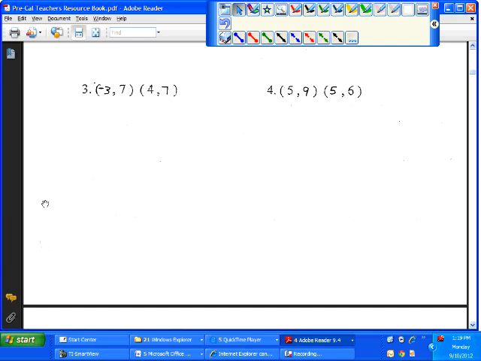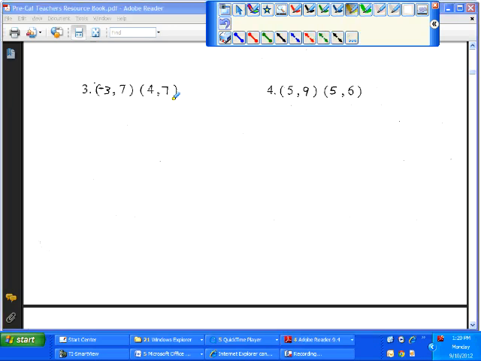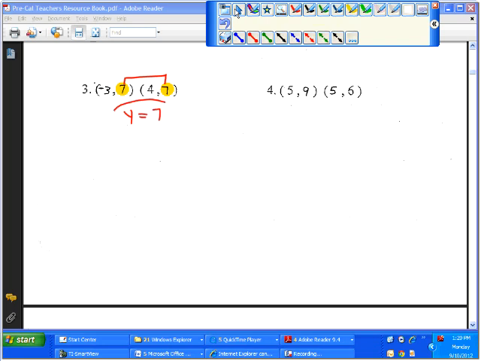Number 3. Now, you shouldn't even begin to do number 3. You should look at that and go, what? Ding, ding. There's a constant Y. And if there's a constant Y, that means that the equation is Y equals that constant Y. It's a horizontal line. There was a constant Y value. That's it in slope-intercept form. That's it in standard form. That's it in point-slope form. That's it. Now look what would have happened. Some of you would have done this.